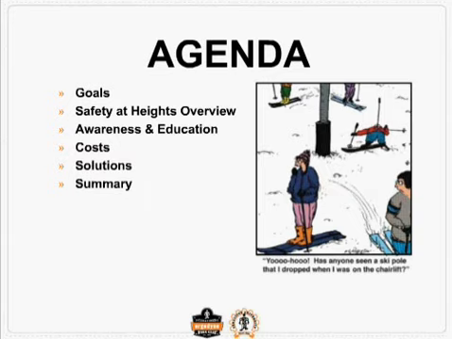Finally, we'll discuss different types of solutions and how to use the hierarchy of controls, for those of you who are familiar with it, to implement these solutions. Because of time constraints, as Kyle mentioned, please forgive us if we hold the majority of questions till the end. If we don't get to them, we'll make sure to follow up with you afterwards.